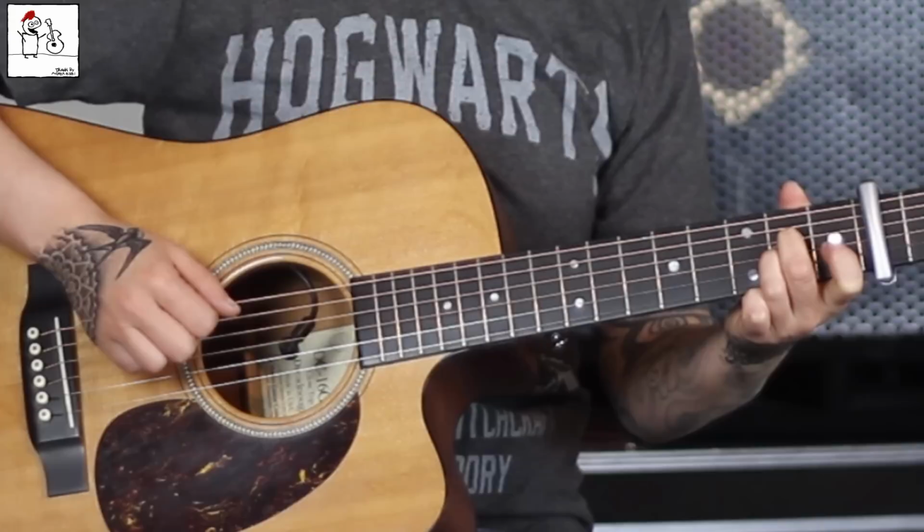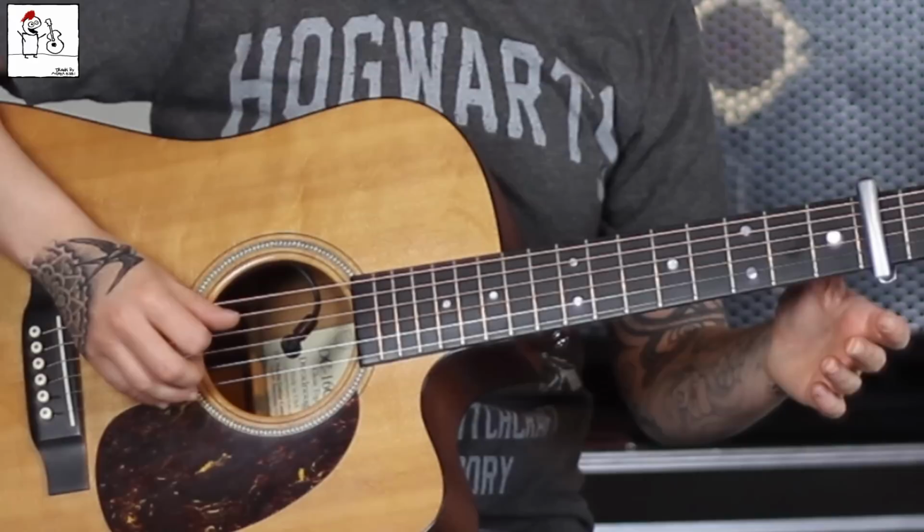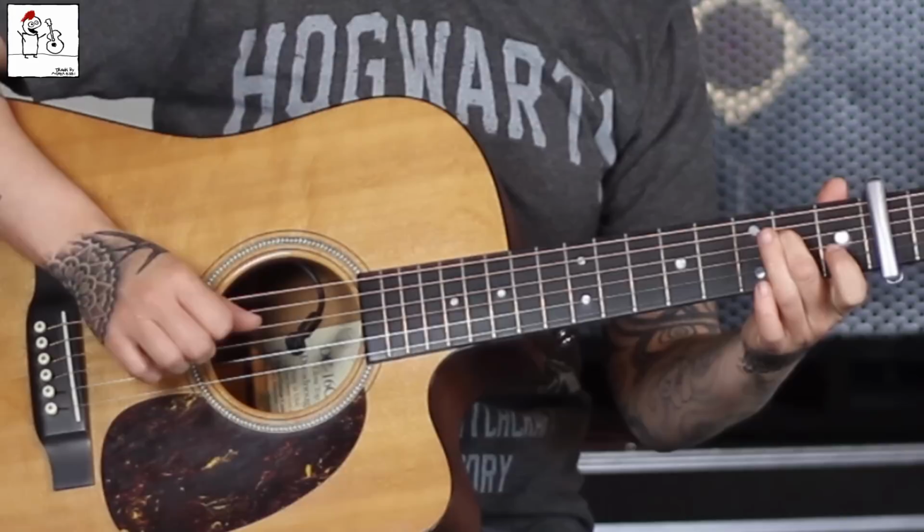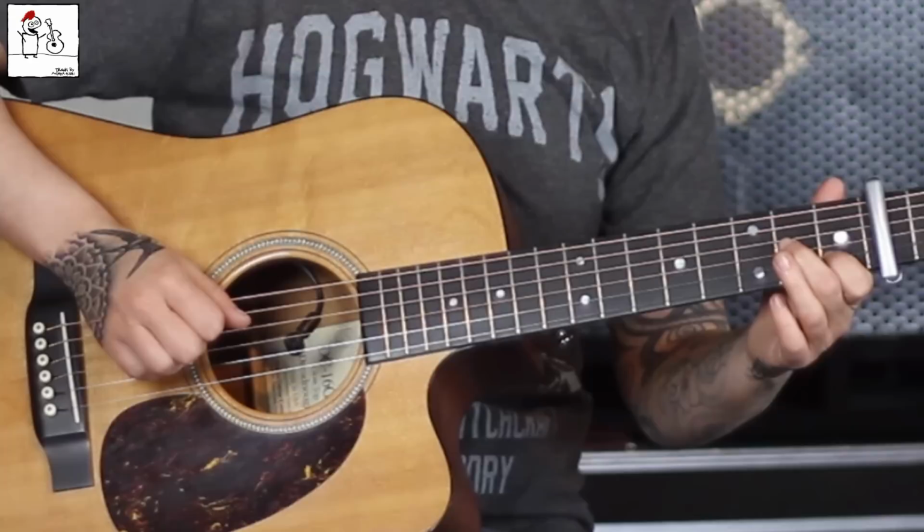middle finger. Then we have open 5, and we're going to do this little hammer-on thing on the 4th string and 2nd string. So you're going to hit the open 4 and open 2, and then hammer on with your first finger and middle finger. Your middle finger is going to hit the 2nd fret 4th string. The first finger is going to hit the 1st fret 2nd string.